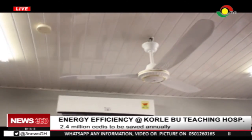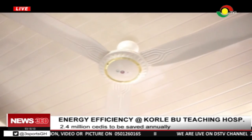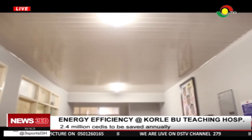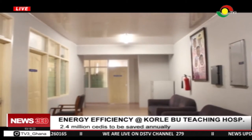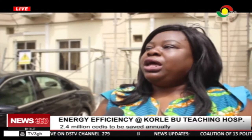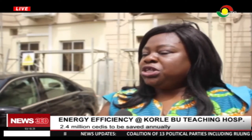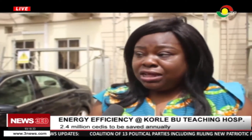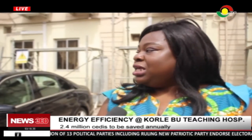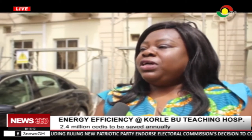High-consuming electricity appliances, including air-conditioners, fans, lighting, and refrigeration systems, are being replaced with energy-efficient ones. This project is being used as a baseline, with the hope that governments will replicate it in other institutions, and that individuals can replicate it in their businesses. Data is available for people to make their own analysis and go on from there.